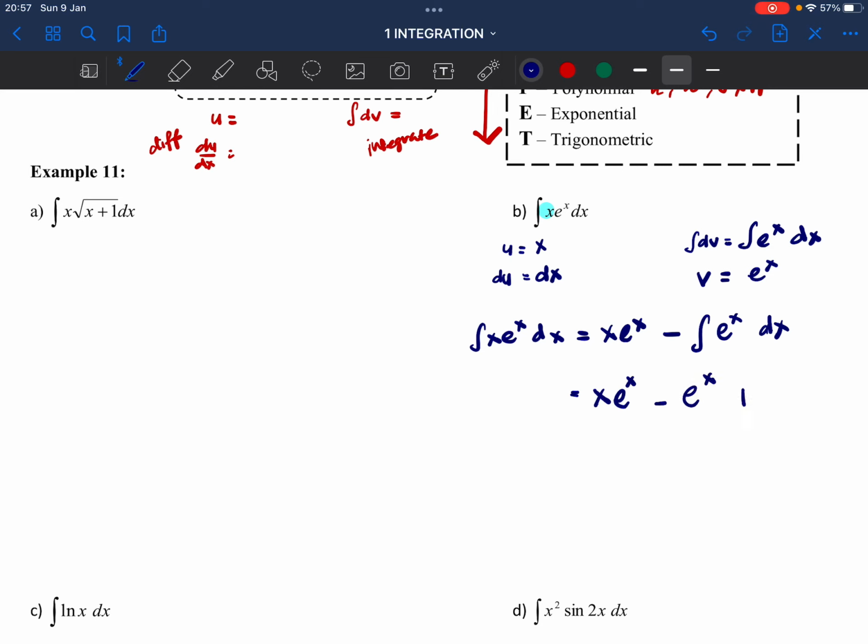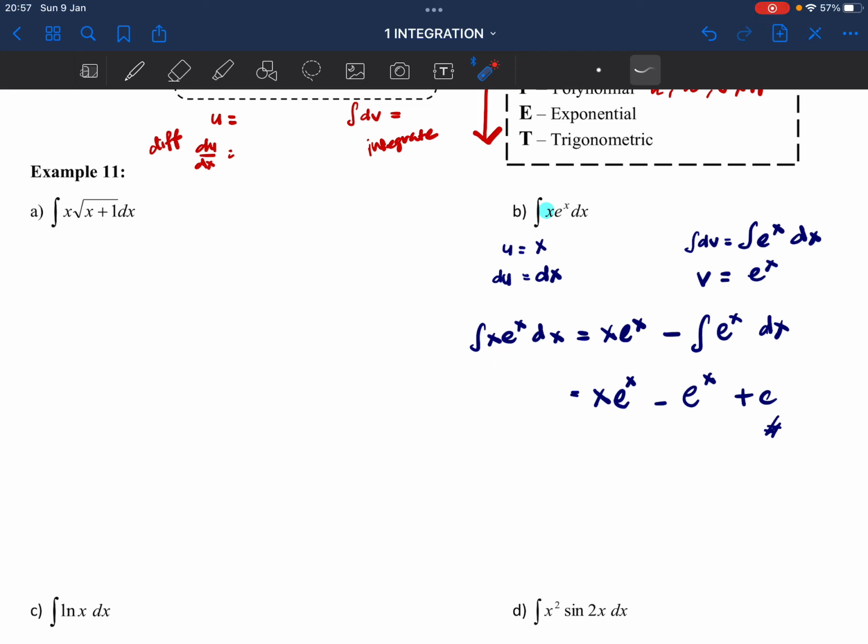Okay, don't forget your plus c. So that is your answer for integration by part. Okay, question here, you don't need to put plus c. Okay, it is a constant. Plus c here dah termasuk dekat sini pun, so kita boleh ignore plus c dekat this part here.